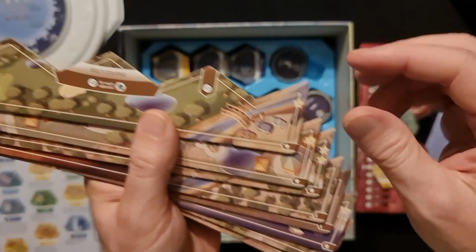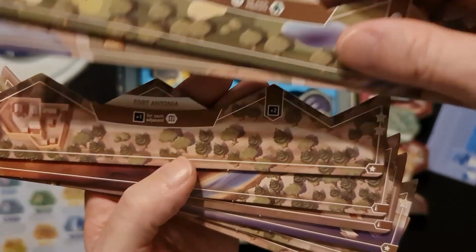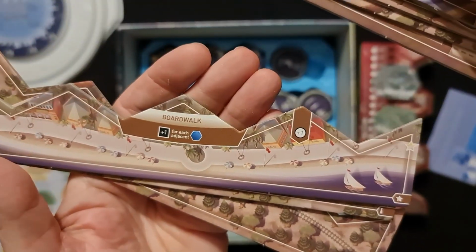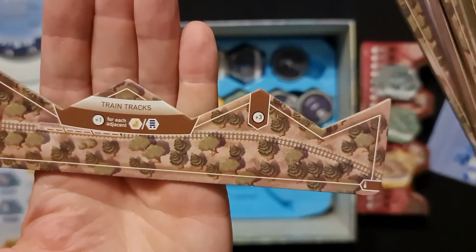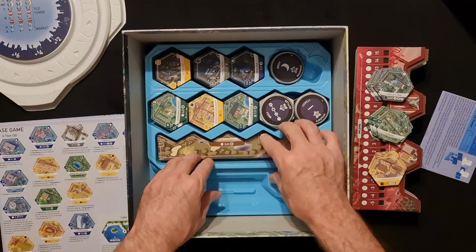So we have the golf course, City Zoo, Fort Antonia, National Park, Radioactive Waste Site, Boardwalk, Mountains, and the train tracks. Again, just like the fact that all the artwork on each of those is different.